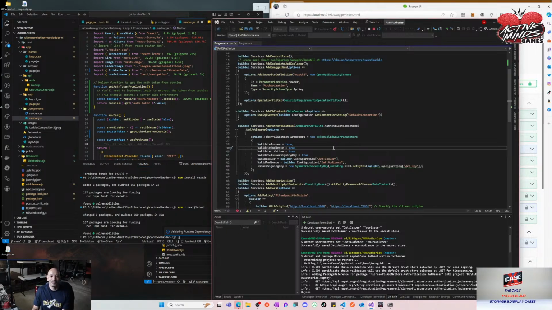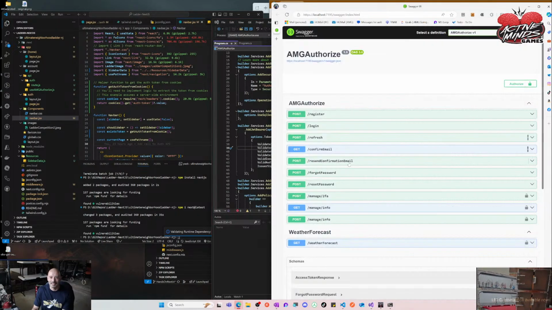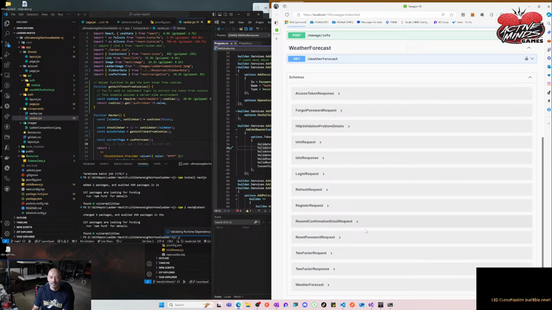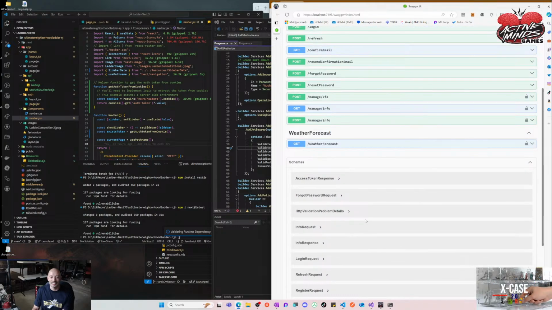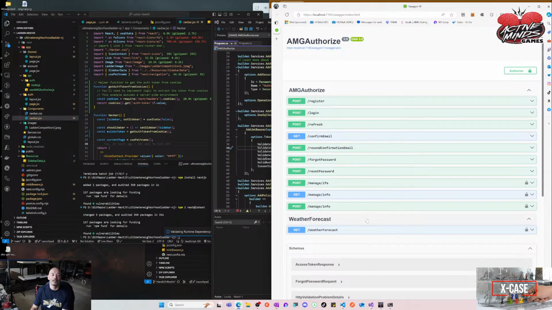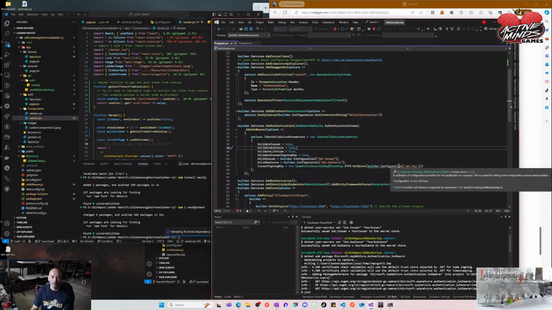So we've got it fully connected. I've got it fully running. Let's go see. Did this actually add anything? No, it didn't actually add anything. I didn't think it would because I don't have any bits or pieces in here to do what this authentication is. I don't know what that would look like, so I'm not going to worry about it. I could probably create something if I really wanted to.